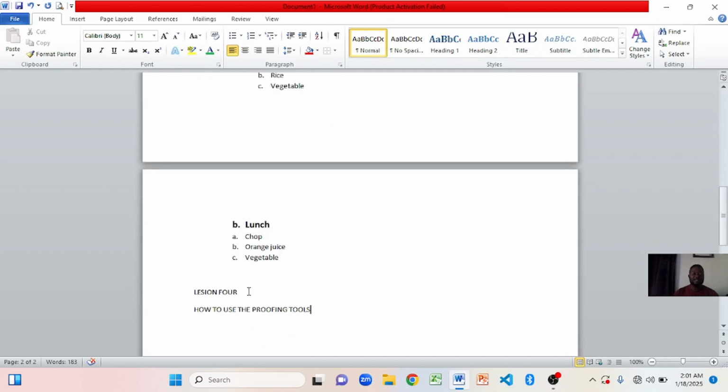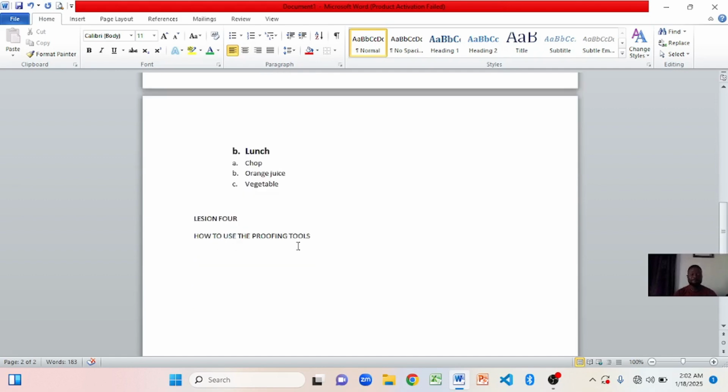If there is any grammatical error or any fault in the document, the proofing tool will help us to identify these errors and then make the possible corrections. And then at the end of our instruction on the proofing tools, we are going to demonstrate how to save the document.